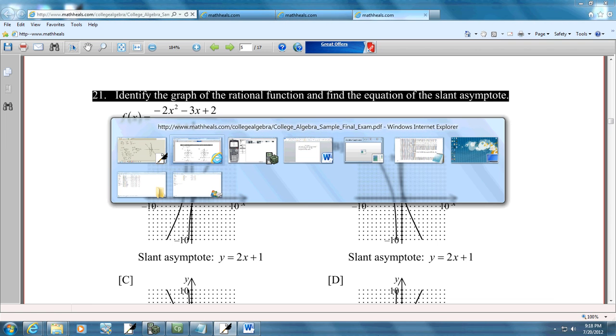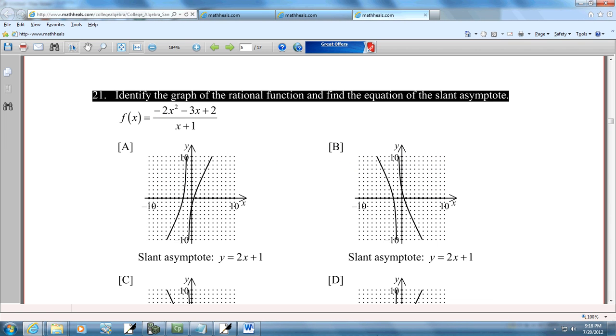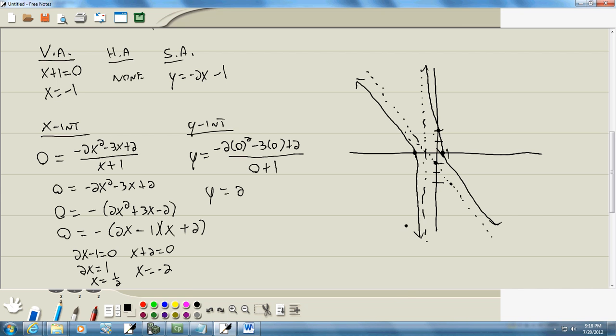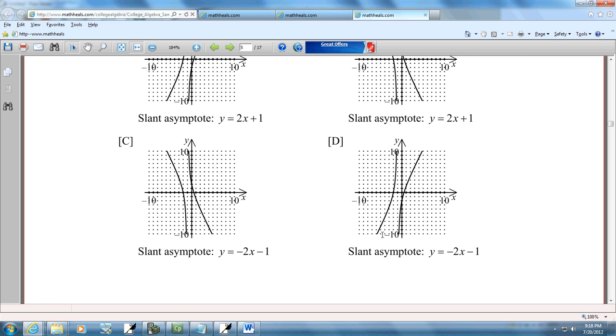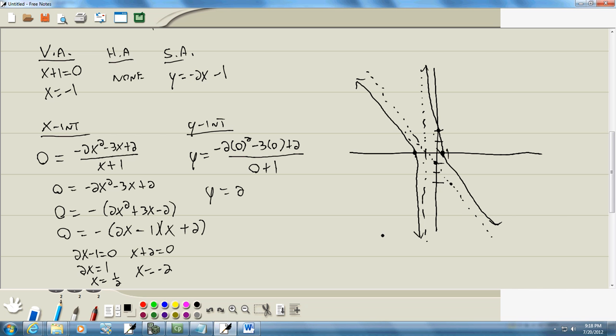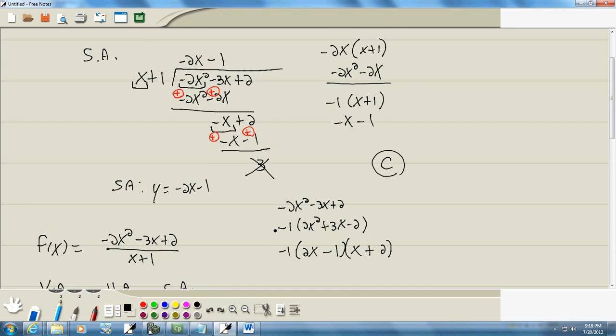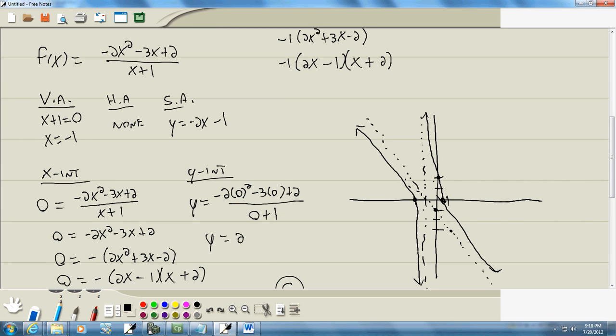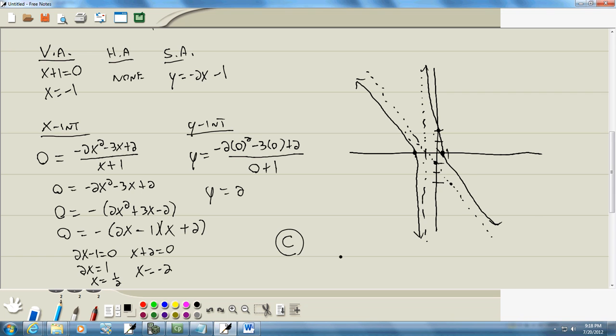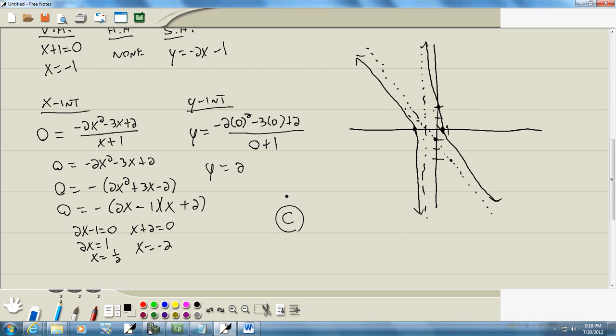So if we look at our graphs again, looks like B, or wait a minute, scroll down. Okay, it looks like C would be our answer, which is the same thing we found up here. So that's how you do it by hand, is you use all these different pieces, and actually you'd probably plot a few points too, just to verify and get everything a little bit more accurate than what I did. But I'm just sketching this, giving you an idea. Most of you probably do it on the calculator.